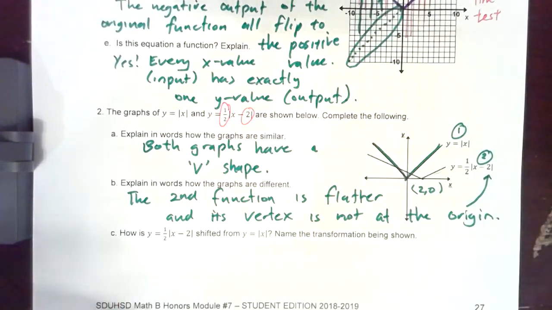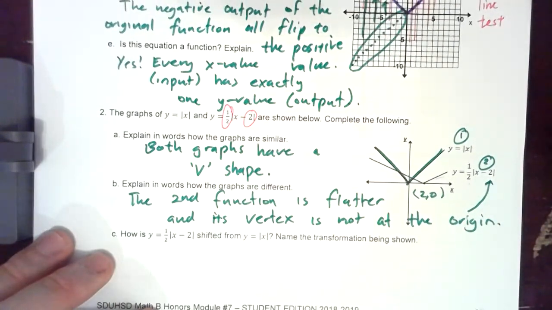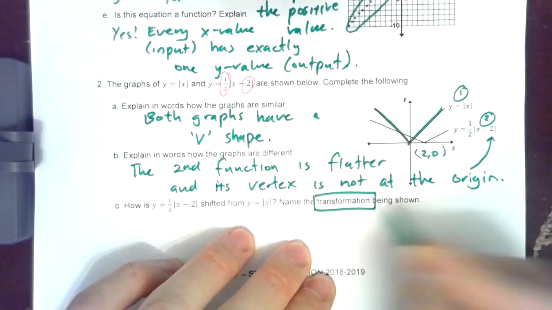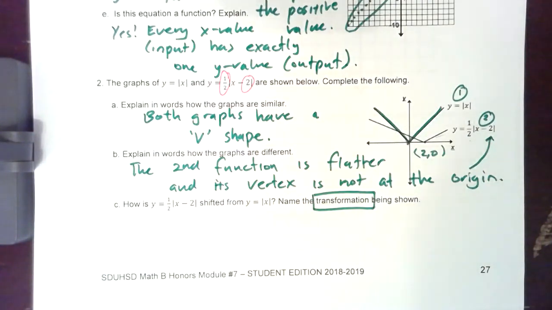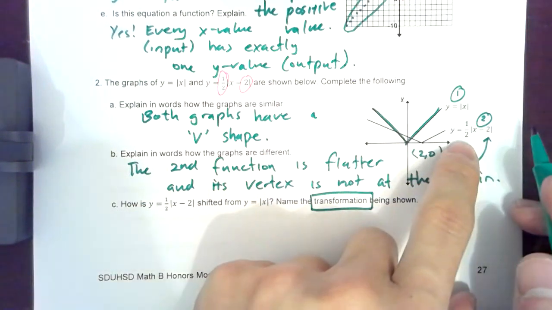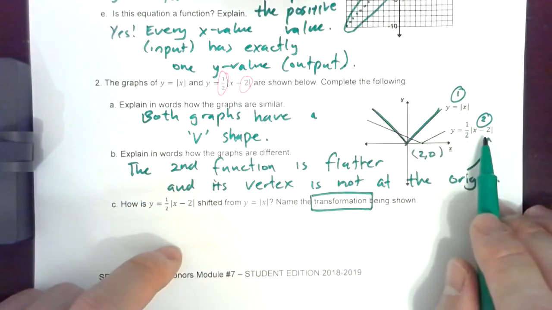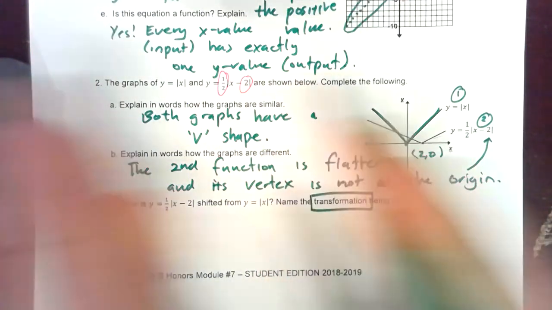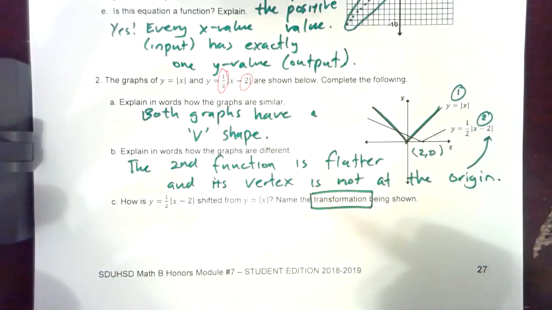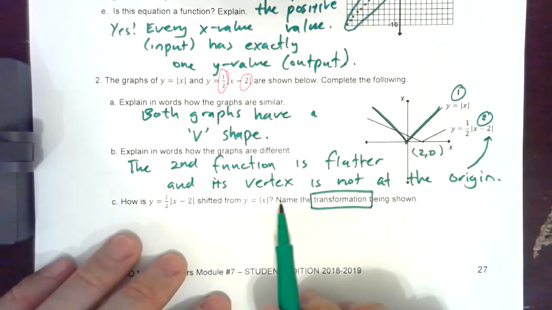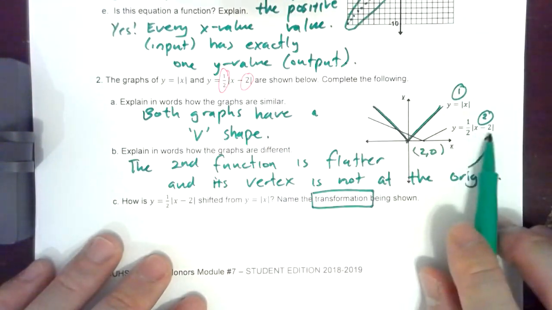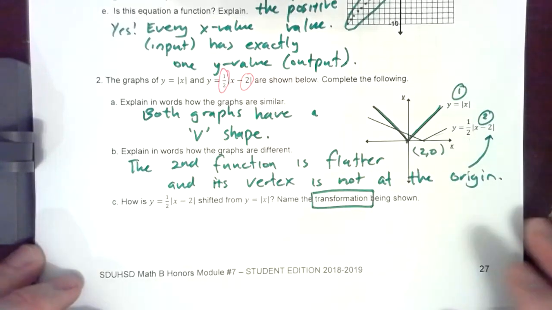Okay, so these kinds of manipulations, class, these things that we do to affect the original function, are what we call a transformation. There are many things you can do to affect the original function. You can change the slope like we did here. You can also change where the vertex is and shift it. You can shift it horizontally, as you can see here. This was a horizontal shift. But we also know that if you added a constant at the end, that would shift things vertically, right? So this is a horizontal shift. We obviously can affect things vertically too.